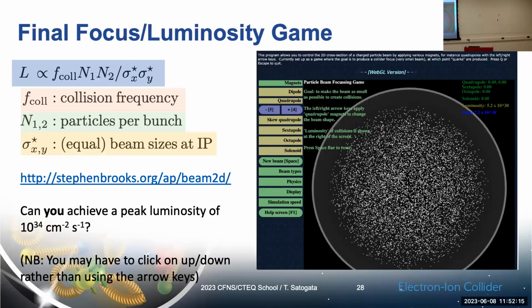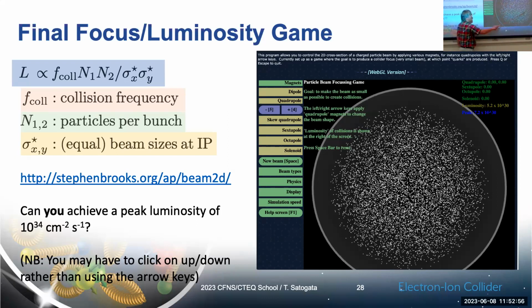And then this is the last slide, and this is something fun for you to play with. So I've got this equation, maximize the luminosity. Try and focus the beam in both transverse dimensions using only quadrupoles that can focus you in one dimension, and then the other dimension, and try and make this beam as small as you can. This is a fun little game from a guy named Stephen Brooks at Brookhaven, where if you load this web page from this site and then play with these quadrupole numbers, you click on one of these, the beam will get smaller, and you click on the other one, the beam will get defocused in one direction, focused in the other.